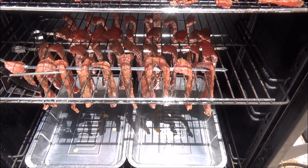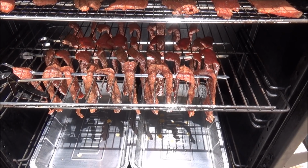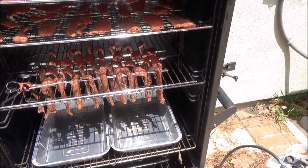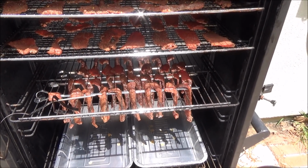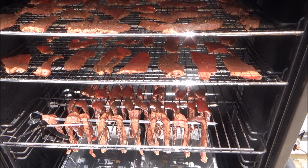Some people put sand if they have a hard time maintaining a low temperature. We only want to be heating this up at a low temperature, anywhere from 140 to 165, and it should take 6 to 8 hours depending. So I really don't know.